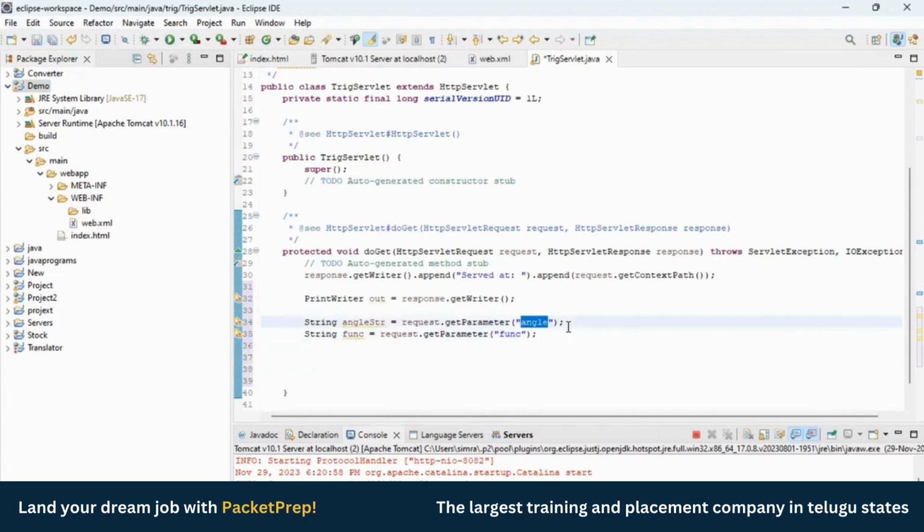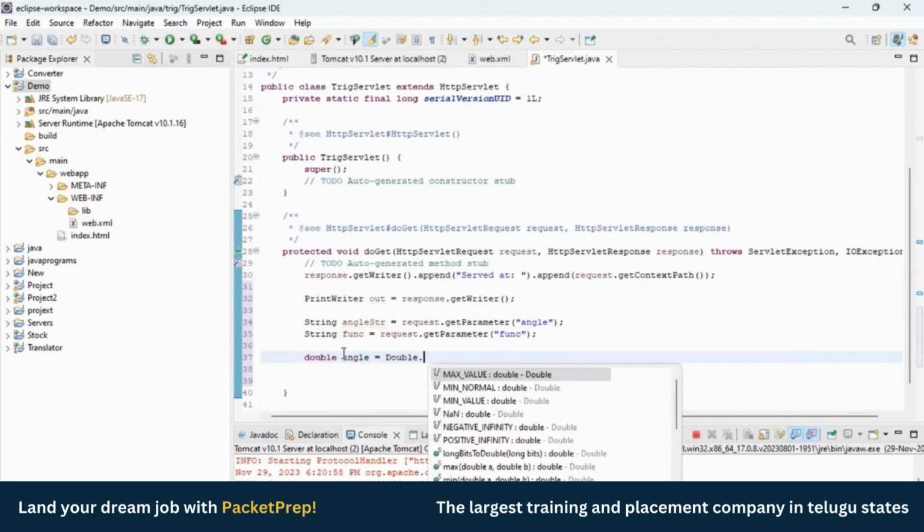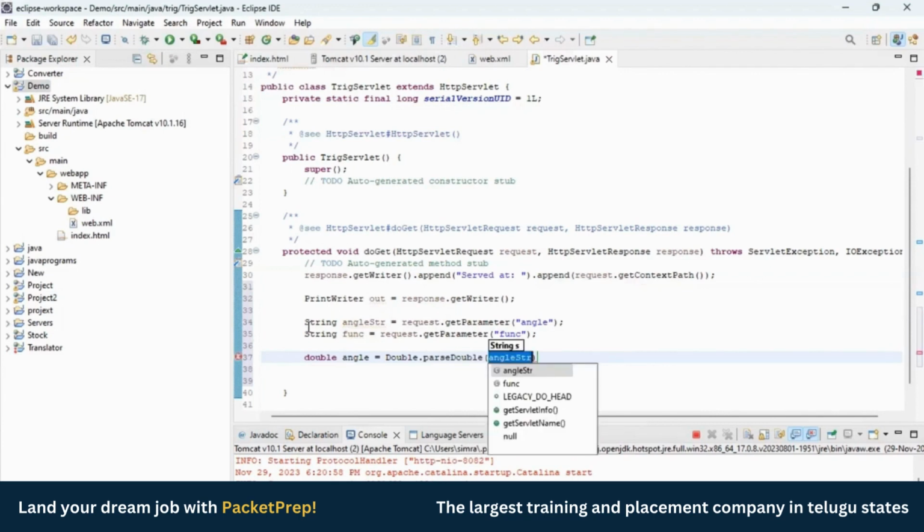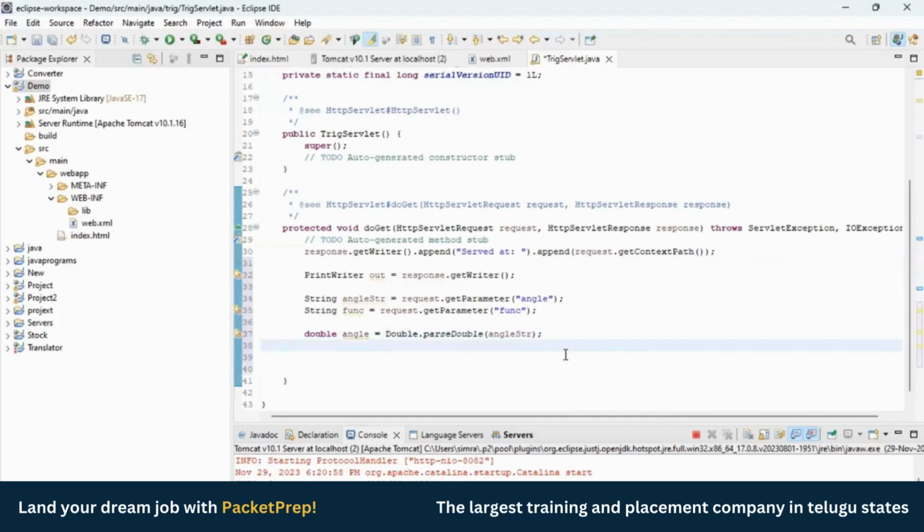But if you see the angle value which we get, we are storing it in a string variable. But that is some value, that is a number. I'll enter sine 90, 180 like that. These are numbers actually. So this string I need to parse into a double or integer. So I'll parse it to double. For parsing, I'll use a double variable, and I need to give a name here. Maybe I'll give angle this time, and here using Double.parseDouble, it will parse into the double value. This angleStr will be parsed. So yeah, this is done.